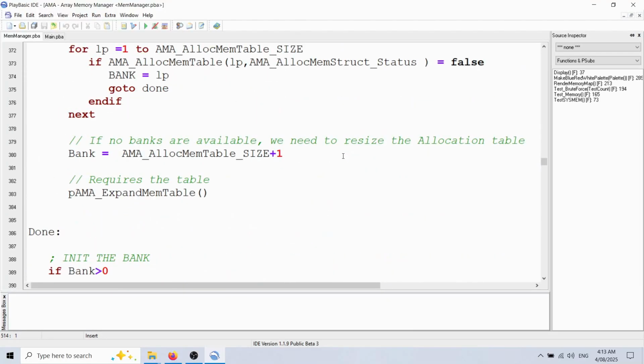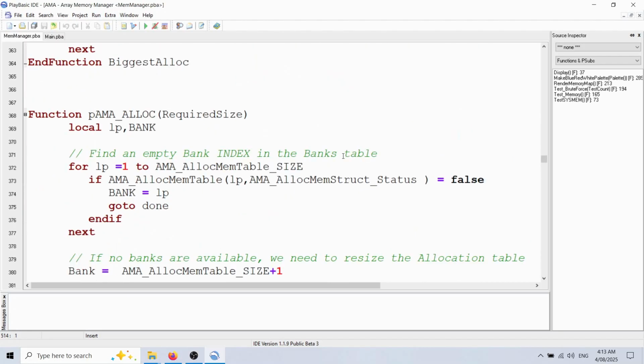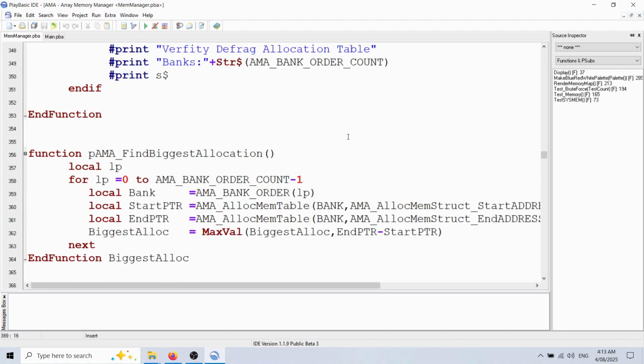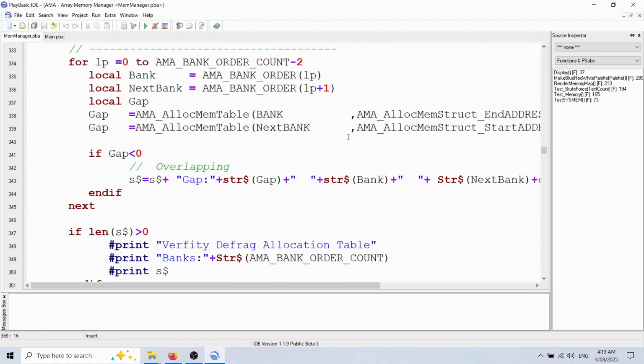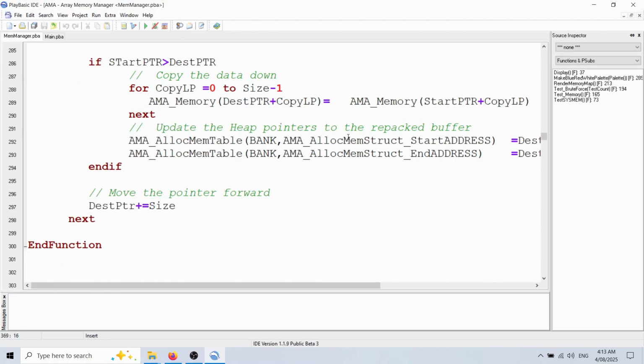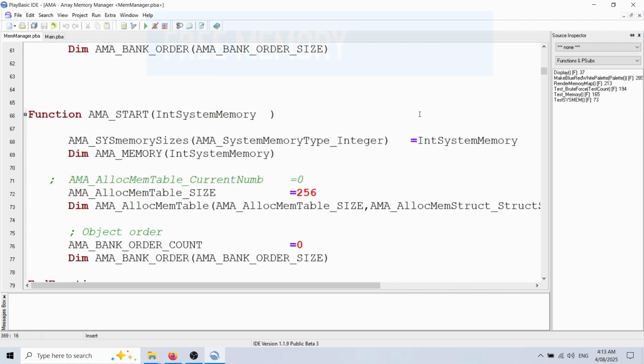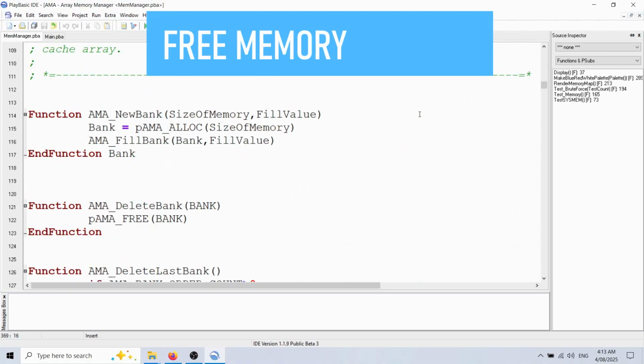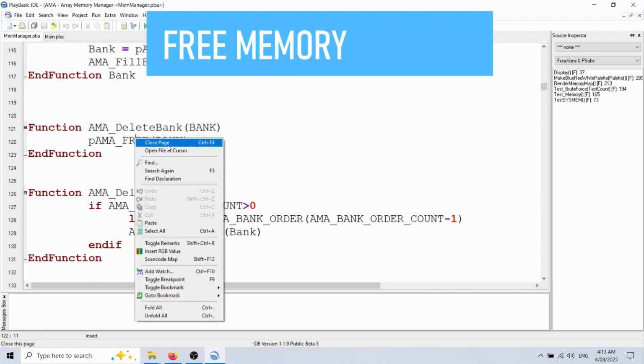Just to believe that in your head. So if this is allocation, it means that when we delete something too, we have to actually remove it from the ordered list as well. So we can't just delete the bank. We have to remove it from the ordered list so it gets returned back to the system. And if we follow that through, where are we? Back here, deletes is free.